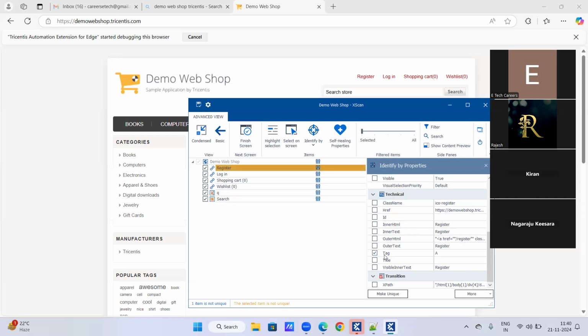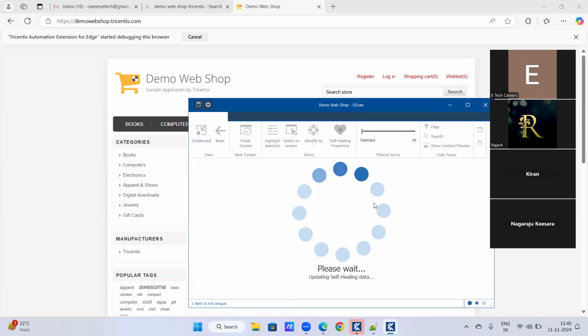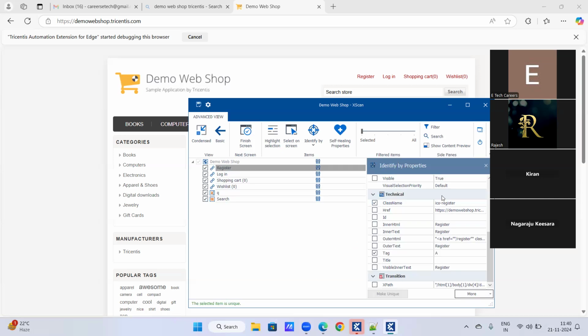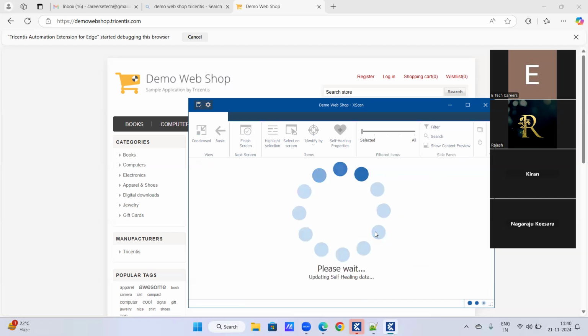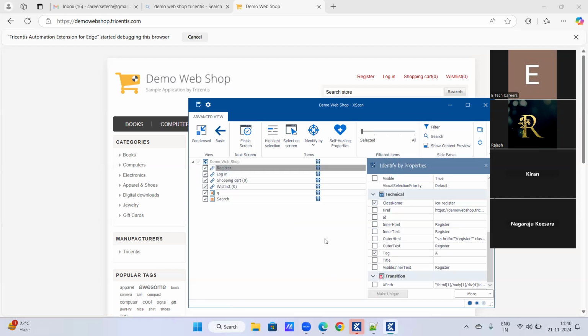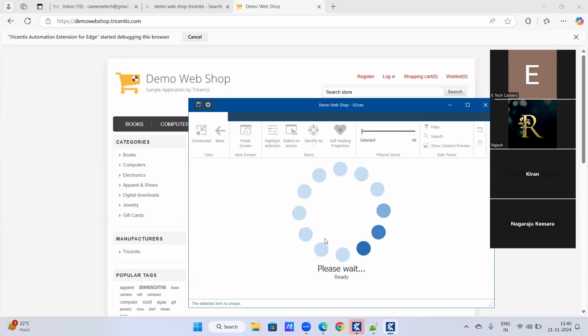No. If I select only tag, the selected item is not unique. If I select class name, what happens? It is unique. So here the register control has become unique. My job is done, right? Okay, so my job is done.